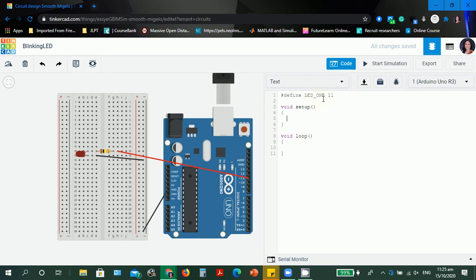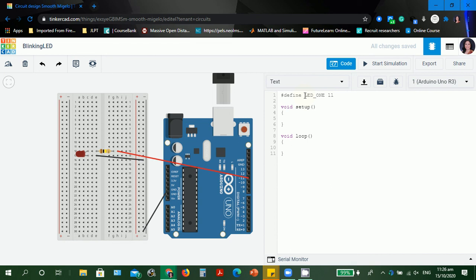Since we have an LED which is assigned to 11, we need to declare this LED, which could be an input or an output. Again, you have to understand the nature of your electronic components.